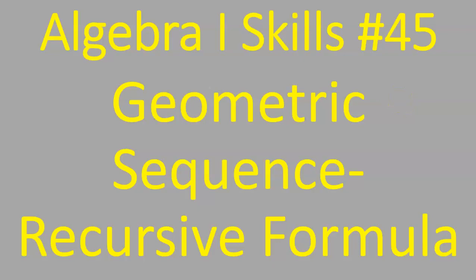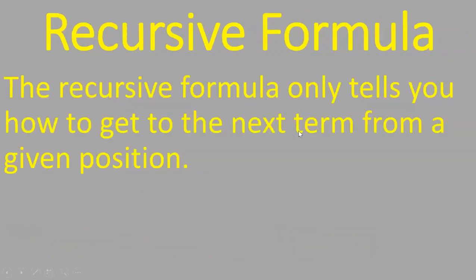Algebra 1 skills number 45. Again, looking at geometric sequence. This time the recursive formula. Okay, so the recursive formula simply tells you how to get the next term from a given position. It doesn't care where you start or where you are even. It only cares about how to get to the next position.